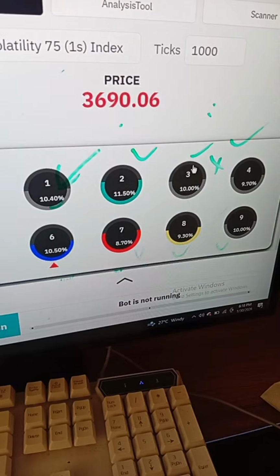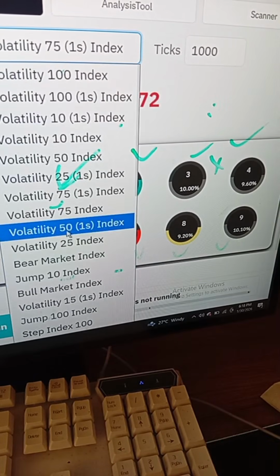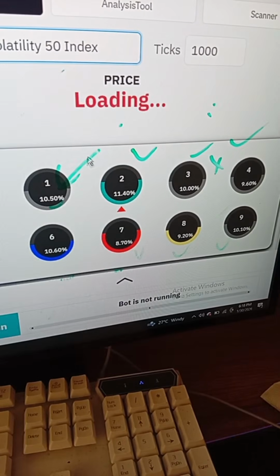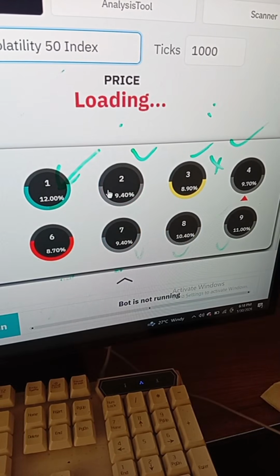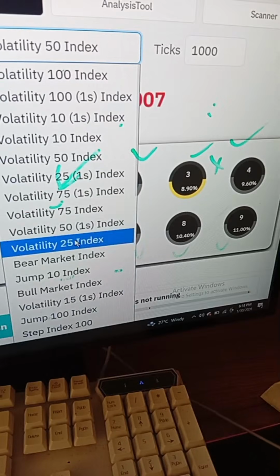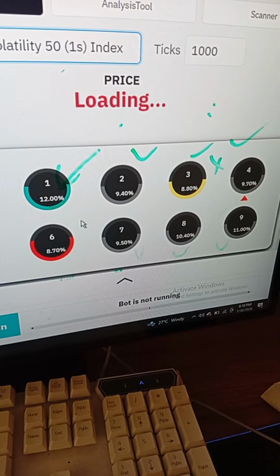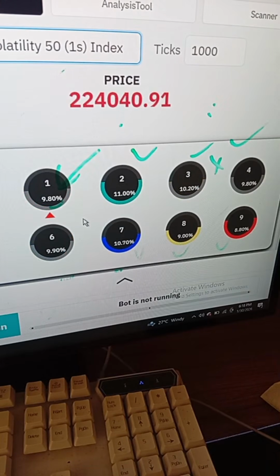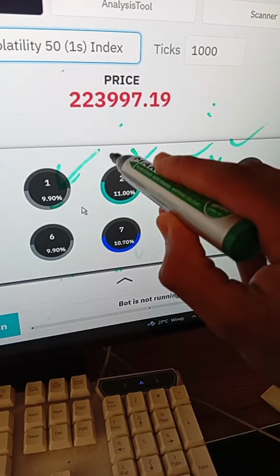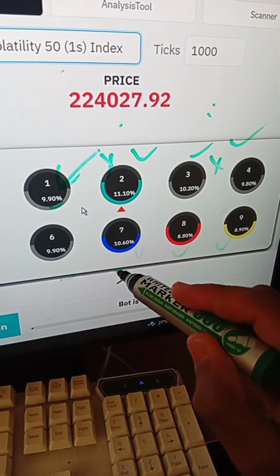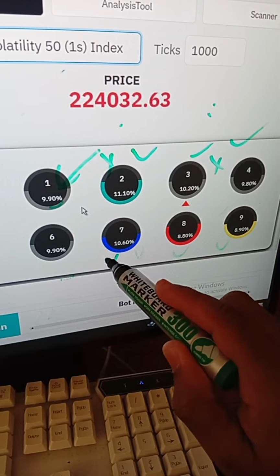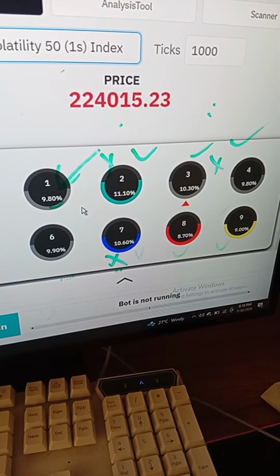Oh, you have said 75. Okay, let me look at 7. Okay, let me compare with 51S first. Let me see 51S. Again, I told you I do not like ignoring any comment. 51S, where is it? Okay, 51S is nice, but the problem with over 1 is that 2 is too strong, so this one can be a bit of a disadvantage for us. And again, under 7 is too strong, okay? So this can be a bit tricky.